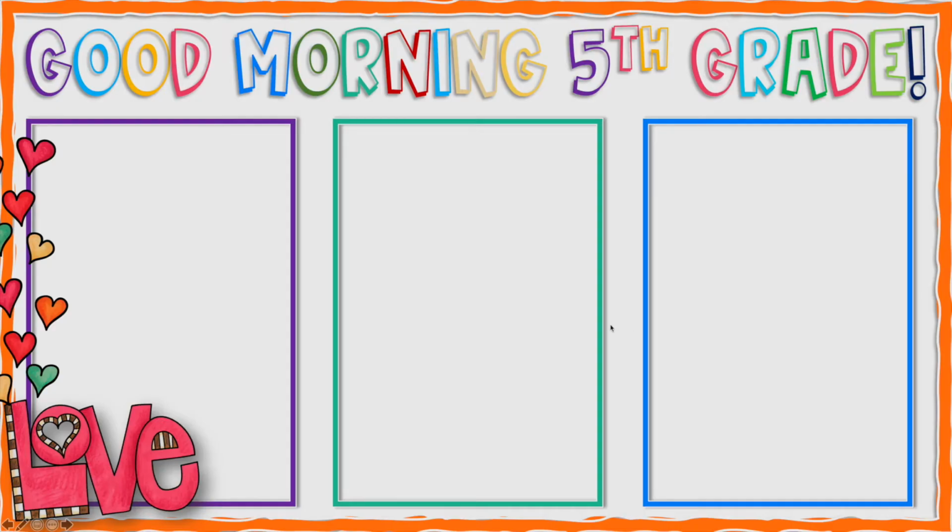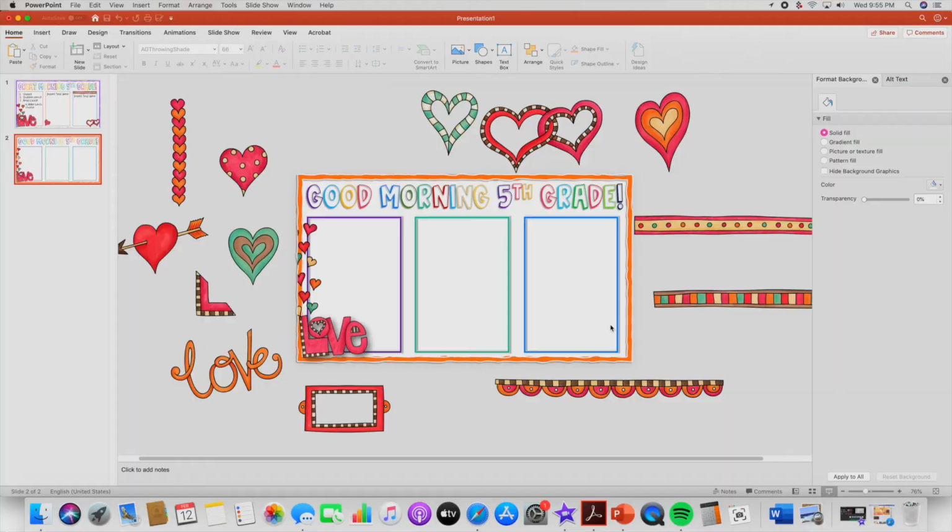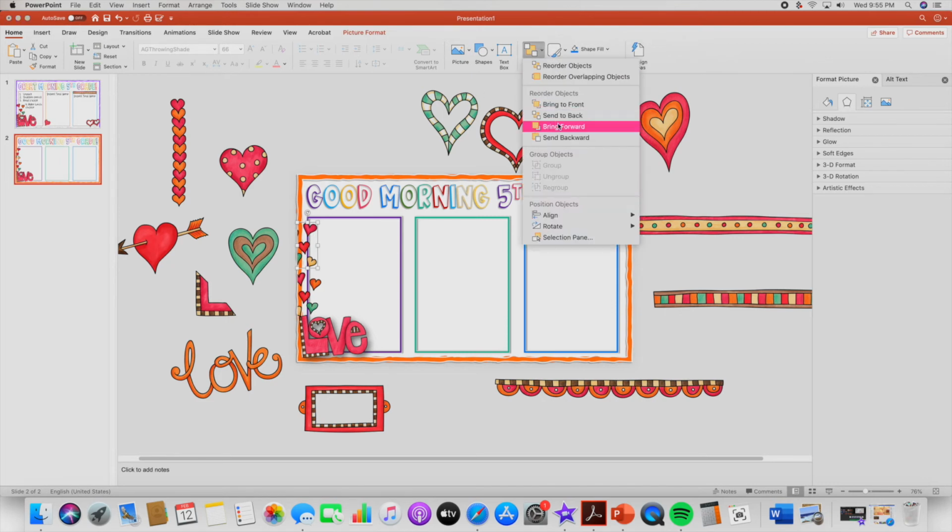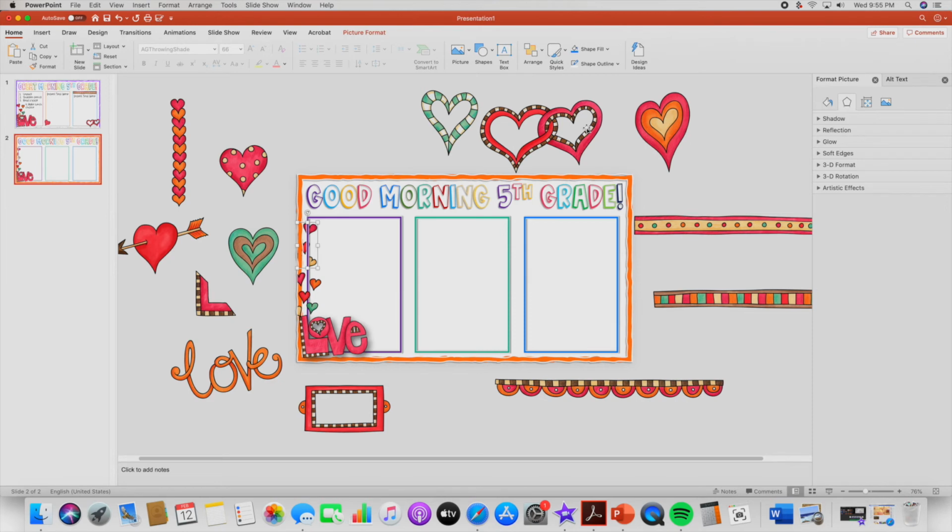All right, that doesn't look bad. That doesn't look bad at all. And you know what else we could do over here if you wanted to? If you click on the picture and then you click arrange, if you click send to back, and then if you click, or excuse me, bring forward, it'll bring it forward a little bit. I want it in front of this purple border, or purple frame, but I don't want it in front of the orange frame.